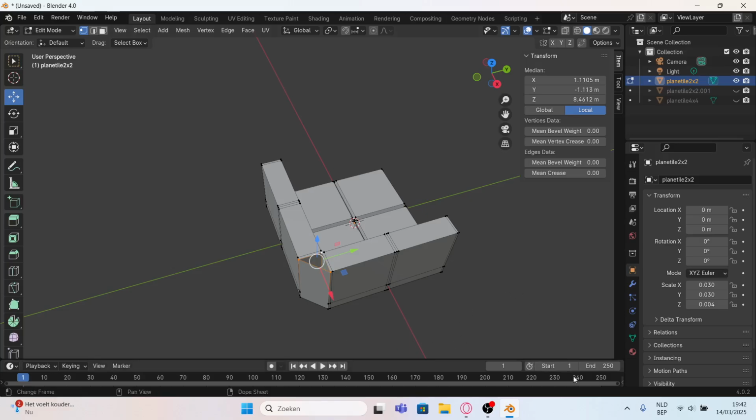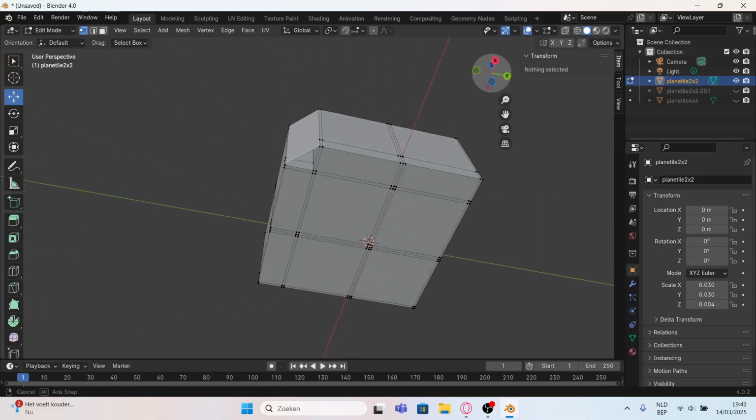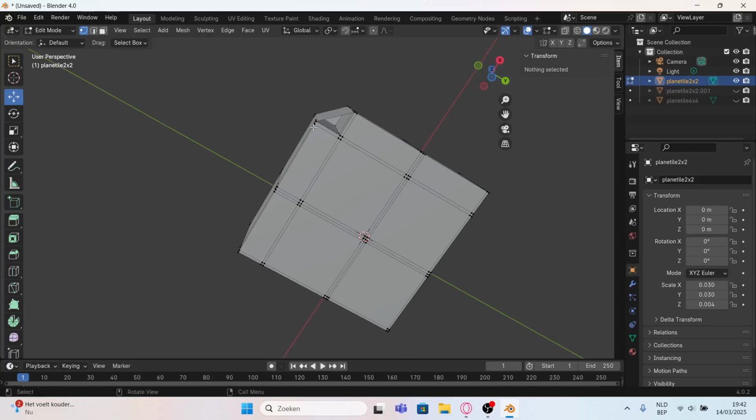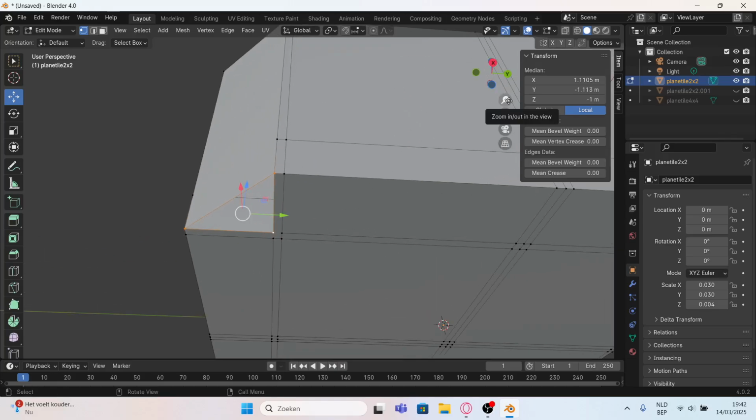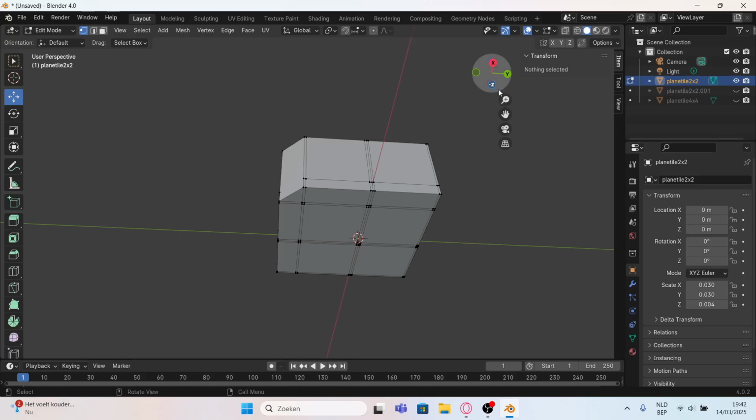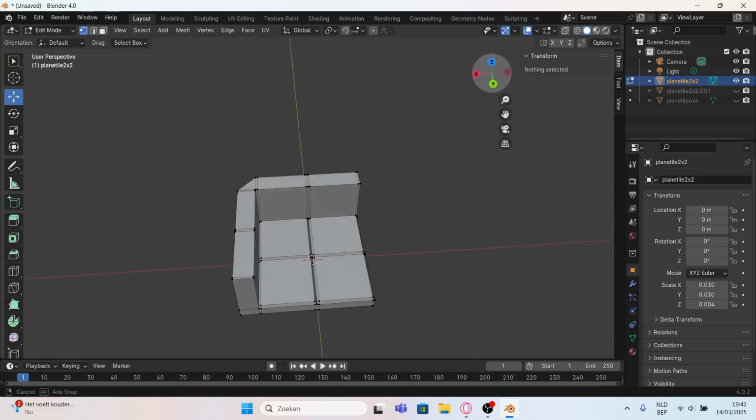Select these three, press F to close it nicely off, and we're going to do the same downwards. Before we press F, let's look if we didn't select any weird vertices. There you go. And again, press F. And that's it.